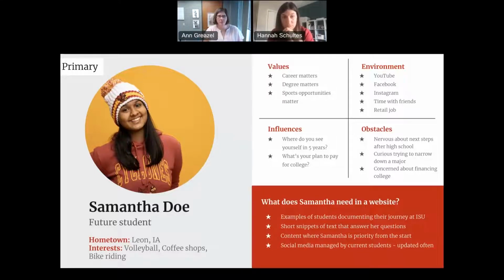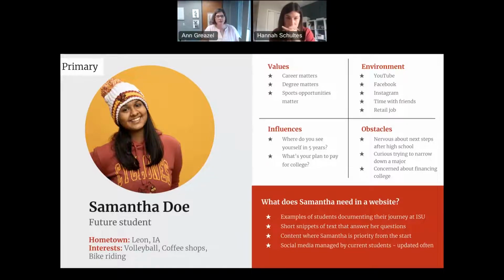This is a vision board that can help us understand who a person is that might be visiting your site. This is not an actual real person. The image makes it look like that, but this is not a real person. However, we're stepping into the shoes of that person to create this persona. And to do that, we create an empathy map. Part of that empathy map has different sections that allow you to dive into the different areas of their life and why they would be visiting your site.